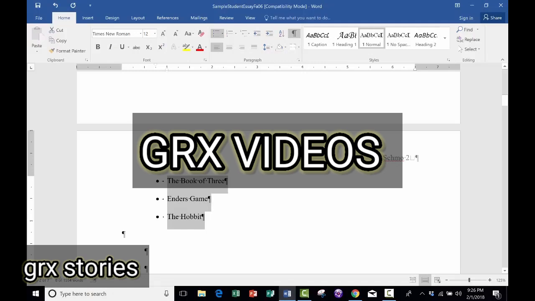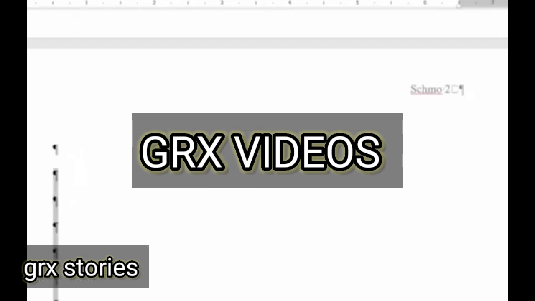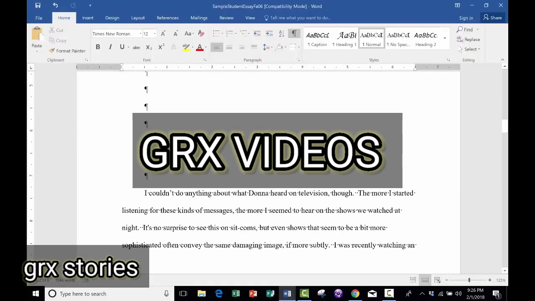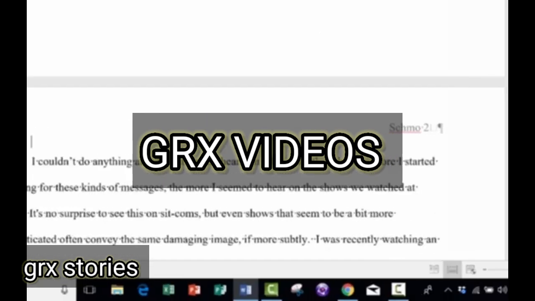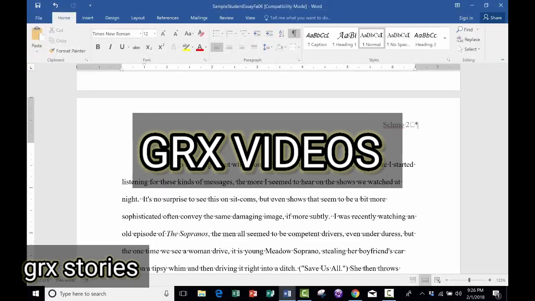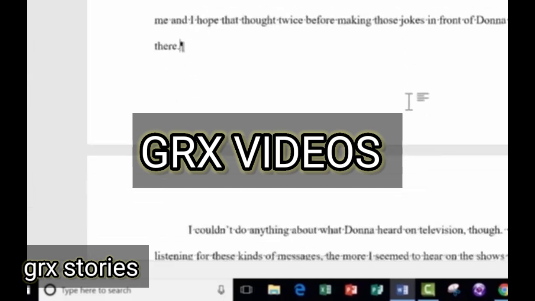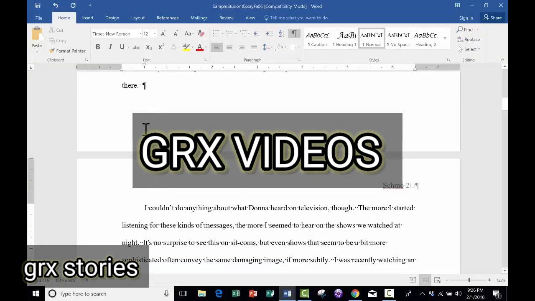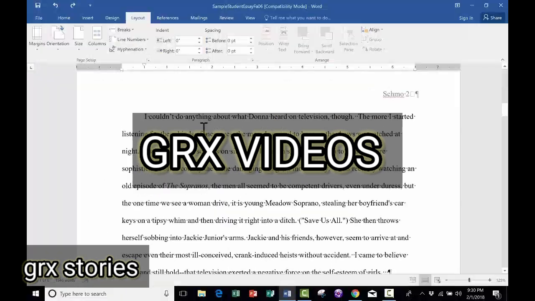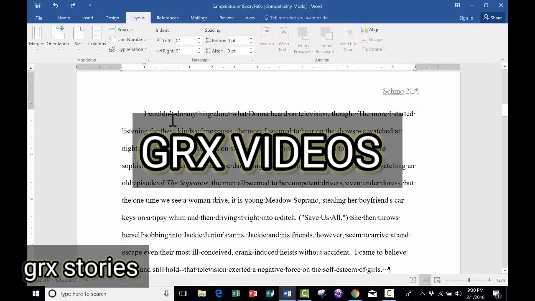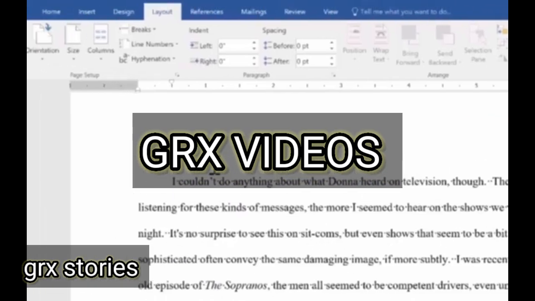So I'm going to cut this list here of adolescent literature, and I'm going to get rid of all of those paragraph symbols. In Word, instead of hitting enter or return a dozen times to create the space that you need, there is a better way to accomplish what I want. So what I want to do is go down to the top of page 2. This is where I'd like the list of adolescent literature that I recommend to appear.